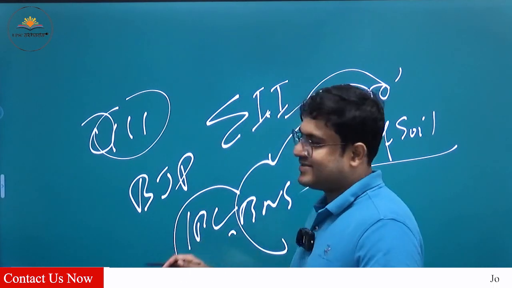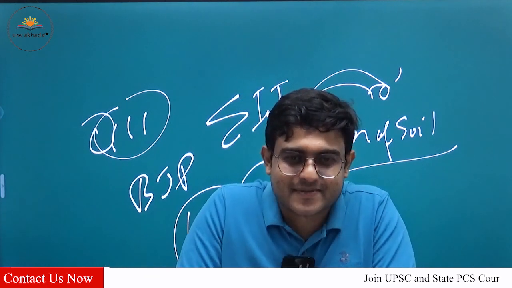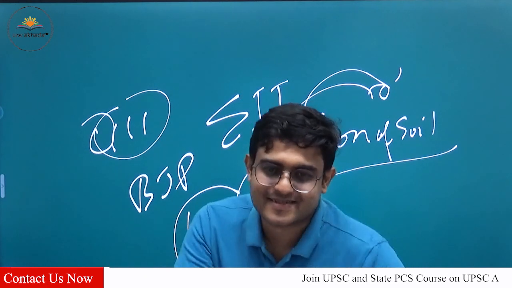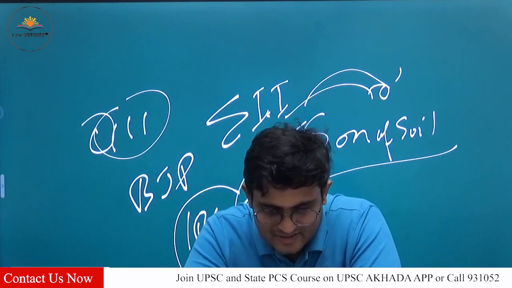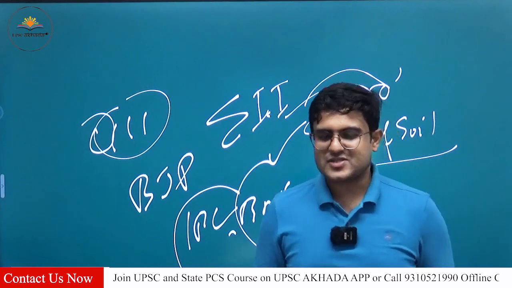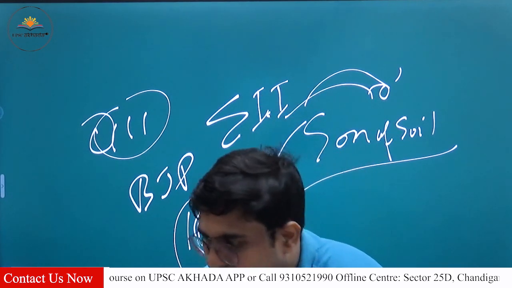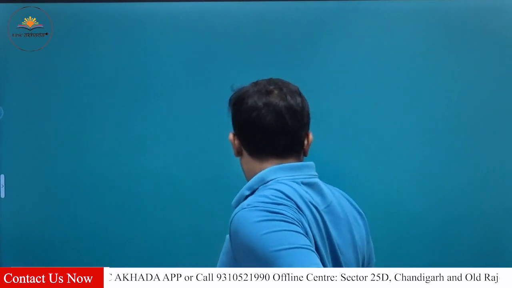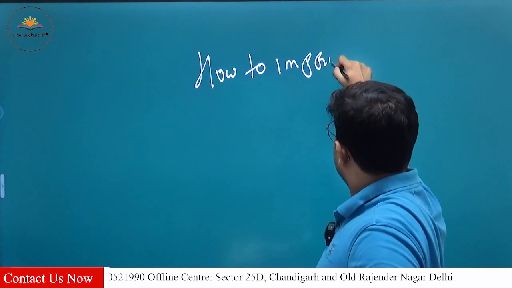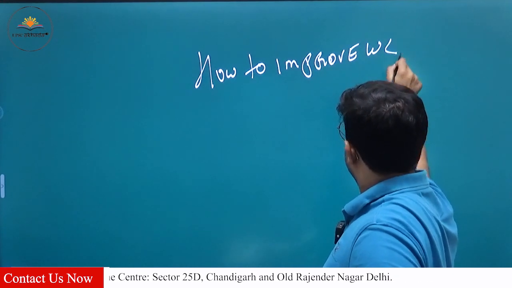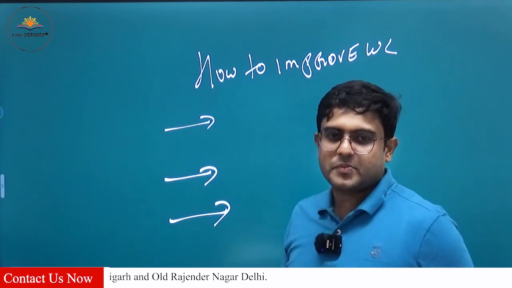You also know that 18 or 19, that the IPS officer was copying in the exam. He apparently had good marks in ethics a year before, whenever he got into the IPS. This is what it is. That is the causes of bad bureaucratic culture. Now, how to improve this? How to improve?